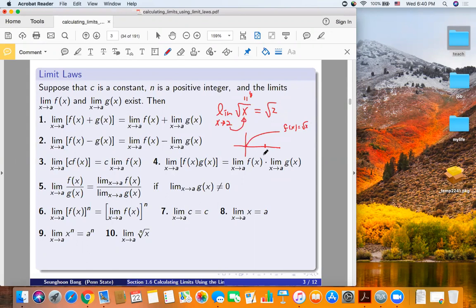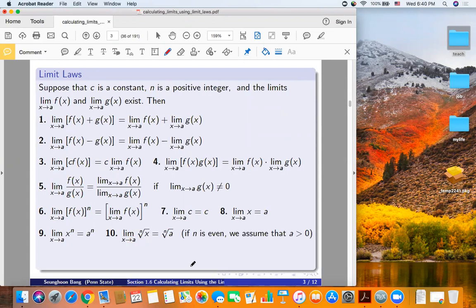Where point 2 is here, as x value approaches 2 from the left, the corresponding function value approaches this point. As x value approaches 2 from the right, the function value approaches it from the right too. Both of them approach the function value, exactly square root of 2. You can plug 2 into x for the function value. So this is the answer: nth root of a. Only plug a into x.